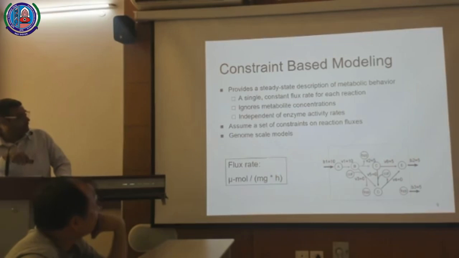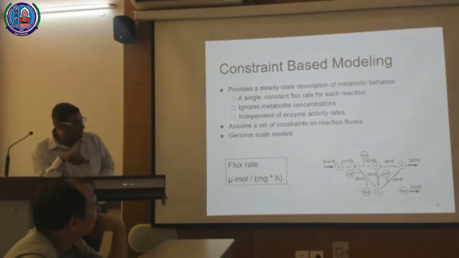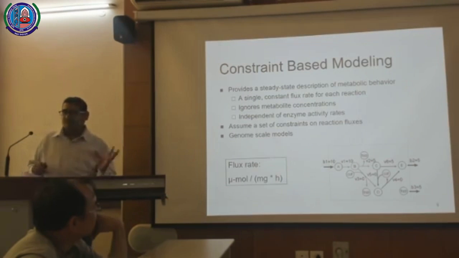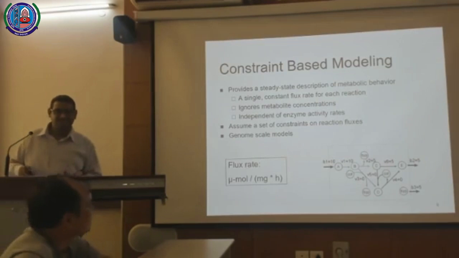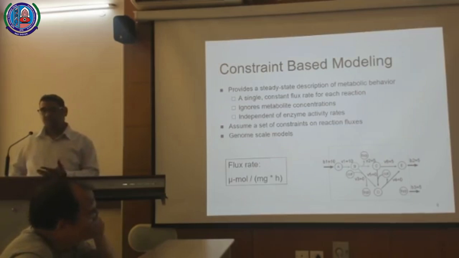It can also generate flux rates, so the flux rate can be calculated in this unit. See, this is basically the reaction and the flux. For those who are working on flux balance analysis, it is the complete combination of what type of flux it is. Like V1 is there, V2 is there. So this is a very simple thing. I will show you some networks which are very complicated. Those types of networks, the software is able to define.